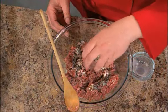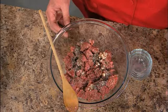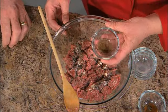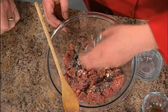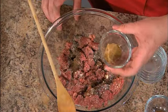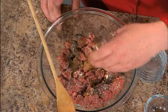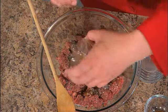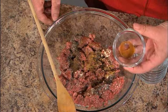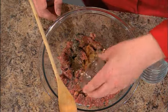And then here come the ones that are a little bit different. I don't even recognize those. So this one is allspice. The spice that a lot of people probably think of with cookies and pumpkin pie. So we're going to add that in there. A little bit of cardamom, for those people that like chai tea and some of that kind of stuff. Interesting. Those are flavors you'll get. And then a little bit of mace, your last one. A touch of that. Well, you've just taught me something about spices today.